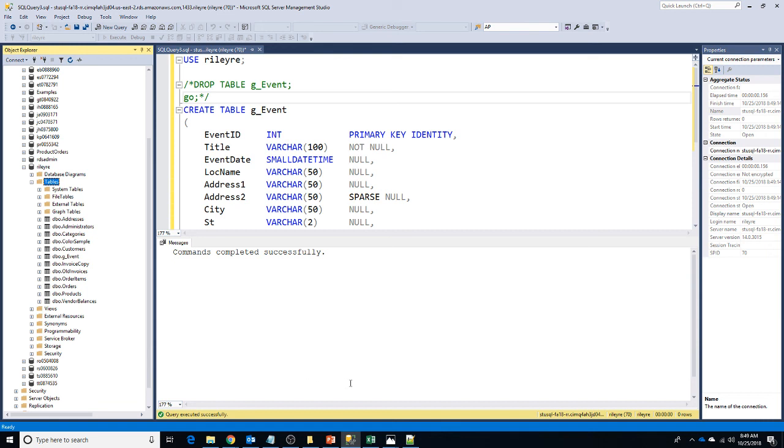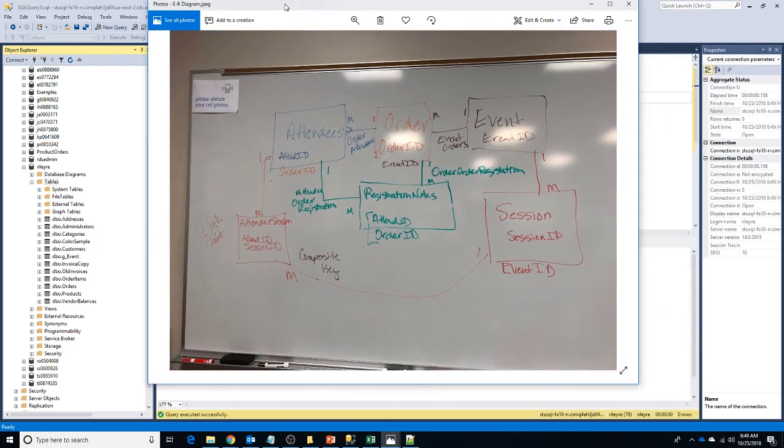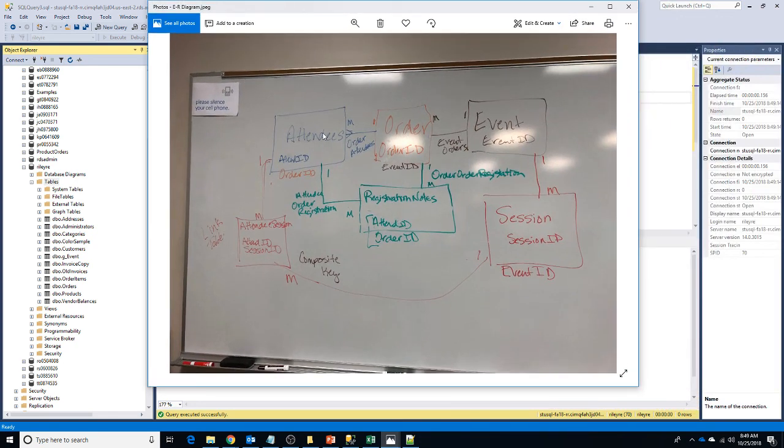Now I know you're going to have to do some experimenting with the syntax. Remember, you want to create things in a certain order. After I create my event table, I would want to create my attendees table. And then as I go, I could create my order table. And as I create the order table, I can create those relationships between the order, the attendee, and the event.